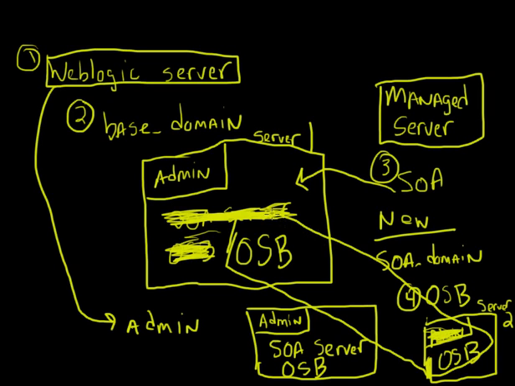This gives me the ability to have high availability if the server crashes for whatever reason. I don't need the admin server running. I can just serve up what I need to from this Oracle Service Bus managed server that's running on server 2 over here. I can serve up all my requests that are coming through on this guy. I also have the ability to do load balancing. I can set up a whole bunch of different parameters that say, okay, look at the load balancing and route some of my requests here to server 1 on this OSB, route some other requests to this server on this one over here. This server crashes for whatever reason. All of the requests will be satisfied from server 1.